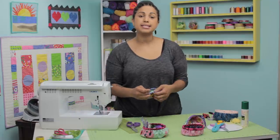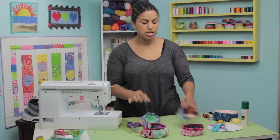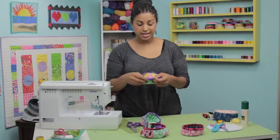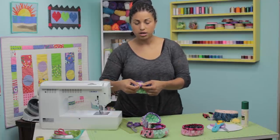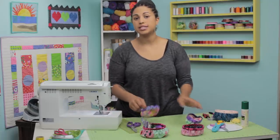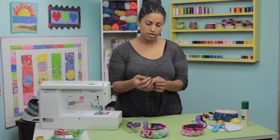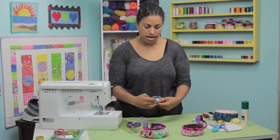Now, let me jump in and say, if you don't want to do it by hand or you don't like hand sewing, you can always do it by machine. To do it by machine, I recommend that you put a bunch of clips or pins, you can even try glue basting it, just to make sure that you're catching it all the way in on the inside part. I prefer to do the hand sewing just because I feel like I have more control over it. So I have one here that's partially finished, and I just have to hand stitch a little bit more here. And I'm just going to show you.